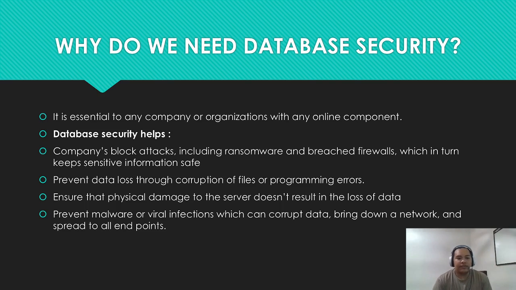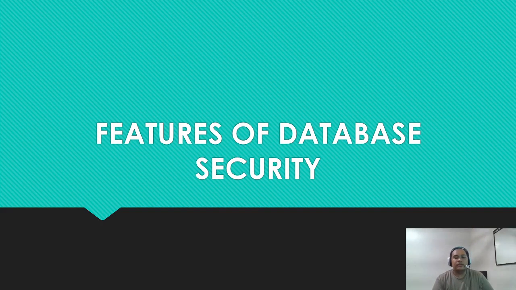So why do we need database security? It is essential to any company or organization with any online component. Data security helps companies block attacks, including ransomware and breach firewalls, which in turn keeps sensitive information safe. It also prevents data loss through corruption of files or programming errors, ensures that physical damage to the server doesn't result in the loss of data, and prevents malware or viral infections which can corrupt data, bring down a network or spread to all endpoints.